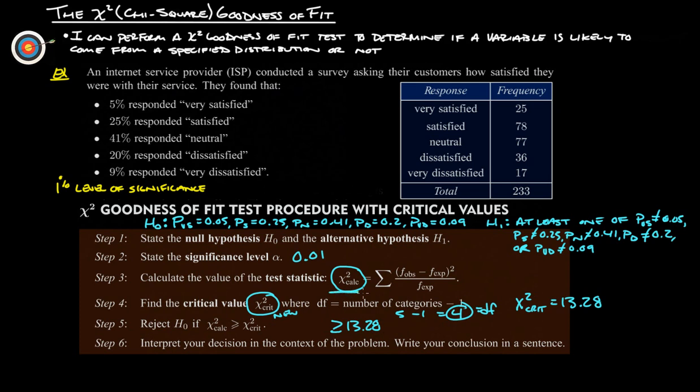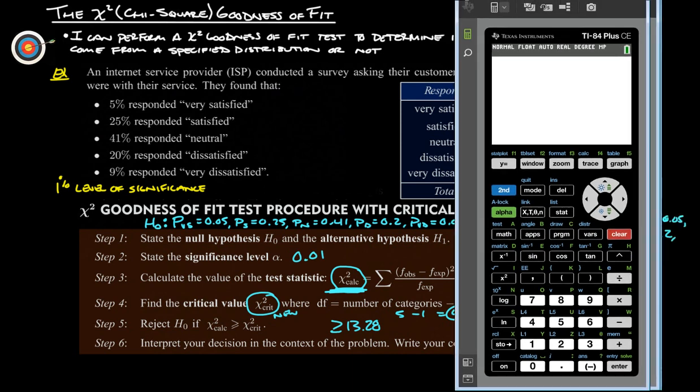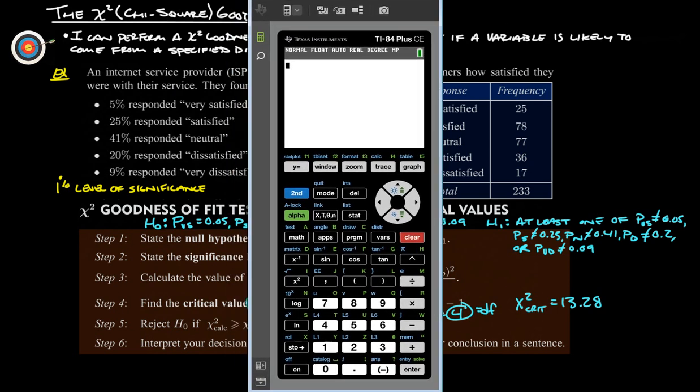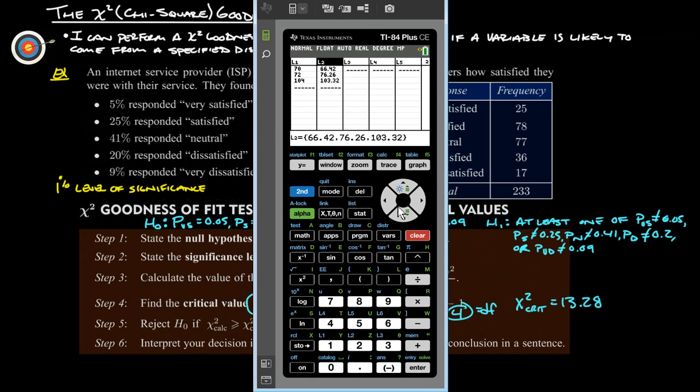So what we've got to figure out now is our chi-squared calculated. We've got to go back into our graphing calculator, and then away we go. So what we want to do is put in this data here. We're going to go into stat and then edit, and we are going to clear out our data in list 1 and list 2. To do that, highlight list 1 or list 2, clear, and then go back down.